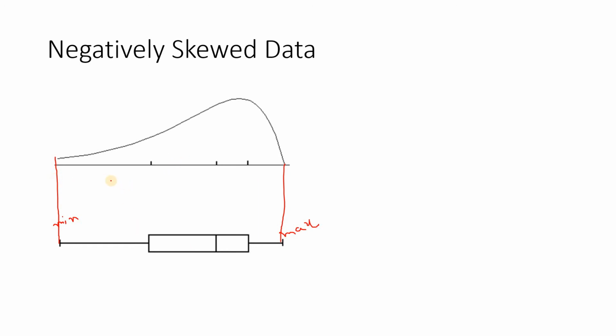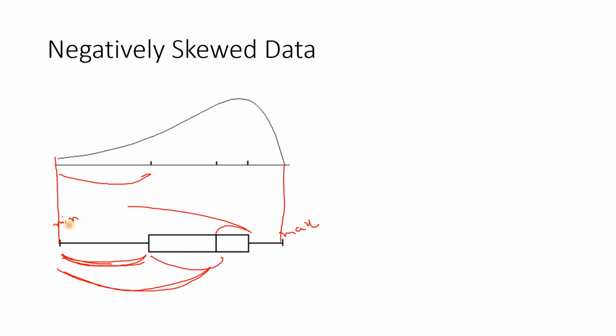Now to cover 25% of my data, we need to travel a huge distance, because here the frequency, or total number of data, is very small in this range, right? So we need to go a good amount of distance. Then again we need to go a good amount of distance to cover a total of 50% of data, because on the left-hand side the concentration of data is less. Now from 50 to 75%, we will achieve that quickly because we are moving to higher values, and at higher values more frequency concentration is present. So we do not need to go much from the median to Q3.